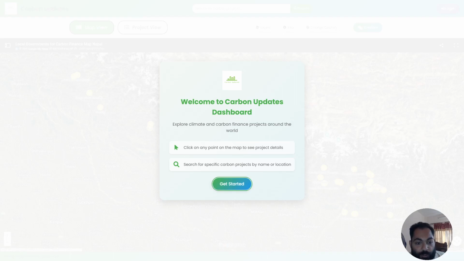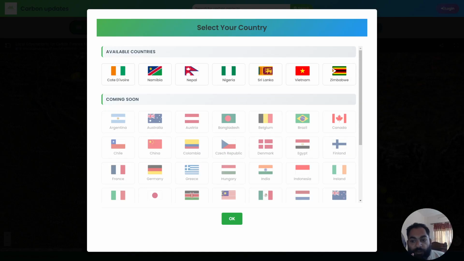So let's get started. When you click get started, there are a few things that you need to understand. We have a bunch of countries outlined and ready to go, but right now, at this point in time, on the 23rd of July, whenever this is recorded in 2025, we have 7 countries outlined as active countries in our dashboard. We hope to have more of these countries, and whenever you are seeing this, at whatever point in time, there might be other countries available in this dashboard as well. So without much further ado, let us begin.